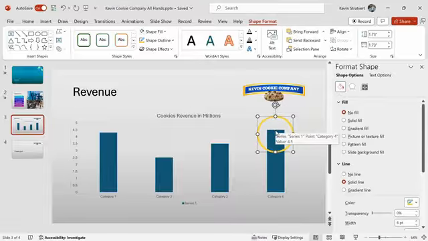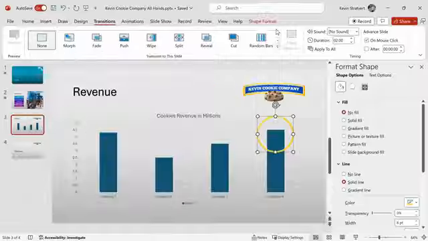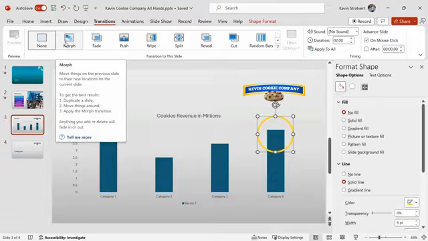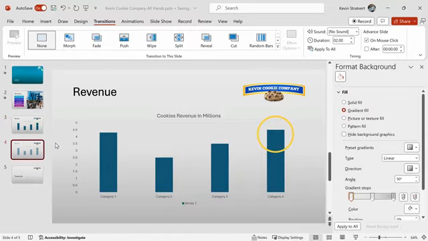I want to make sure that no one misses these great results, and I think the Morph transition can help me really call this out. Up on top, let's click on the Transitions tab, and there are all sorts of different transitions that you can apply between slides, but a very special one is called Morph. To use Morph, let's right-click on this slide and then go down to Duplicate. I now have two identical versions of this slide.